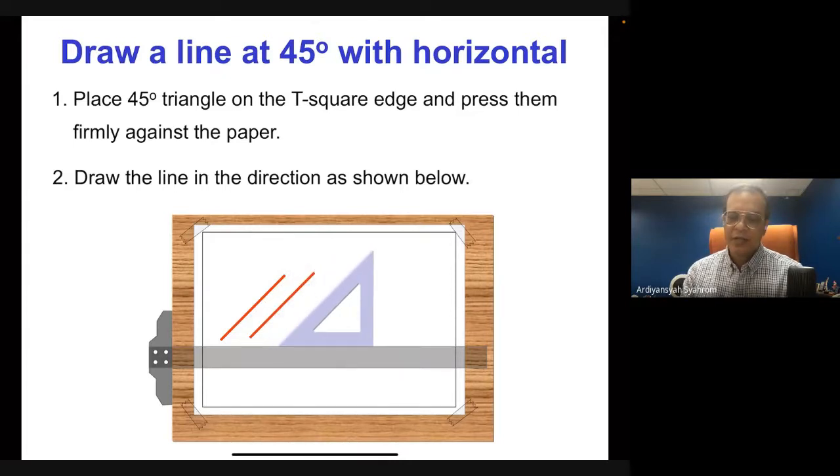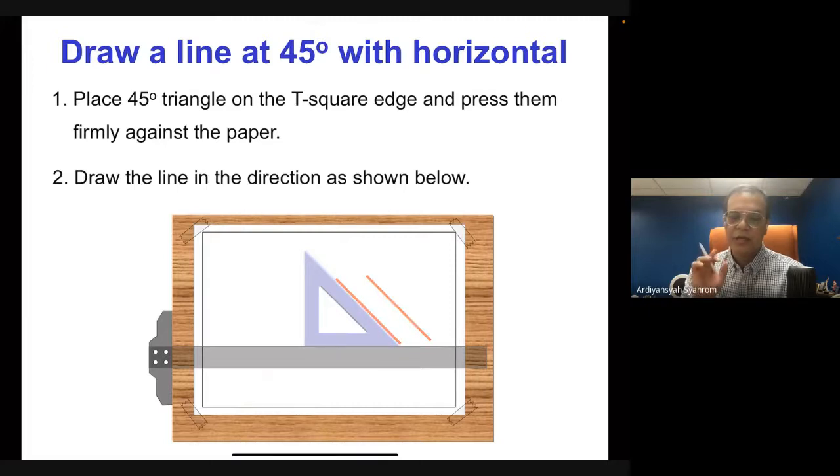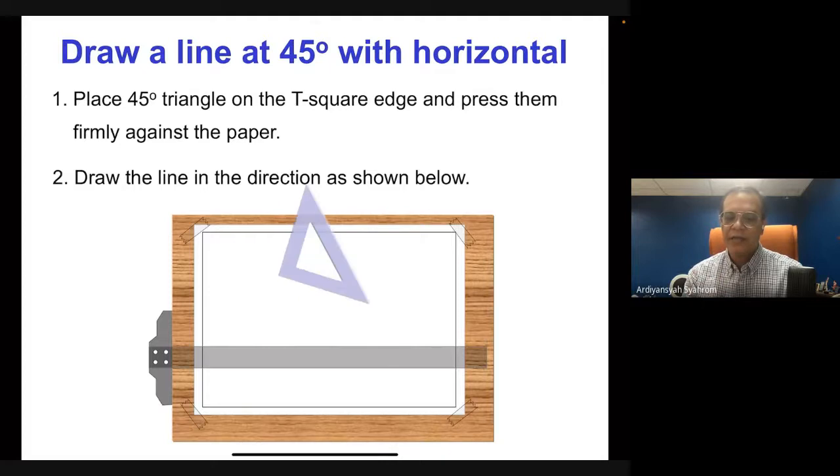Then you can create that 45 degree line, and that is another 45 degree line. Use the 45 degree triangle.